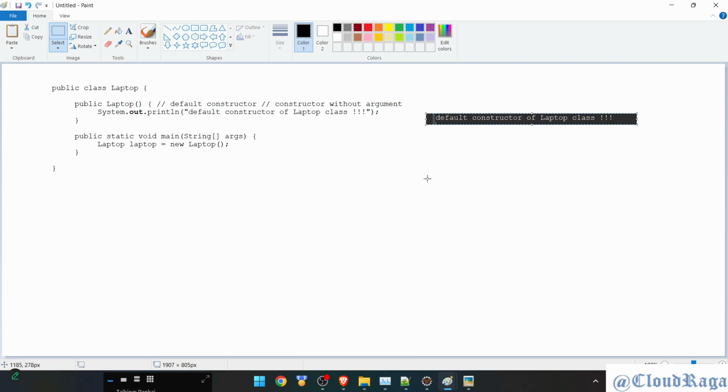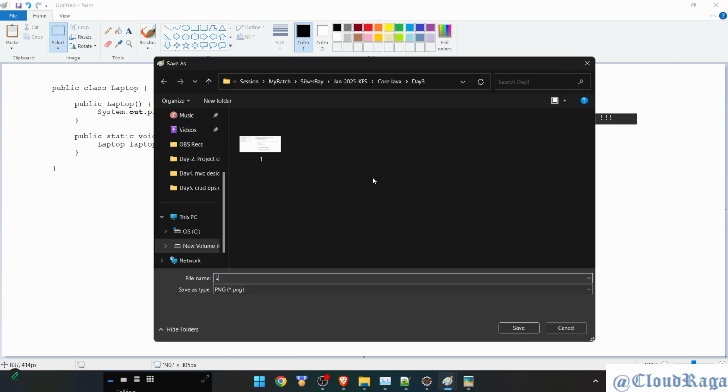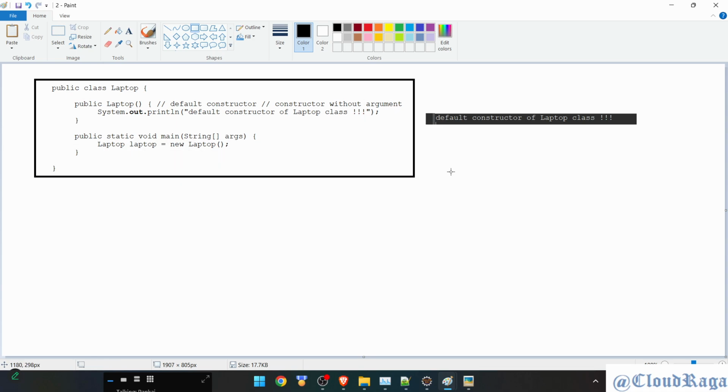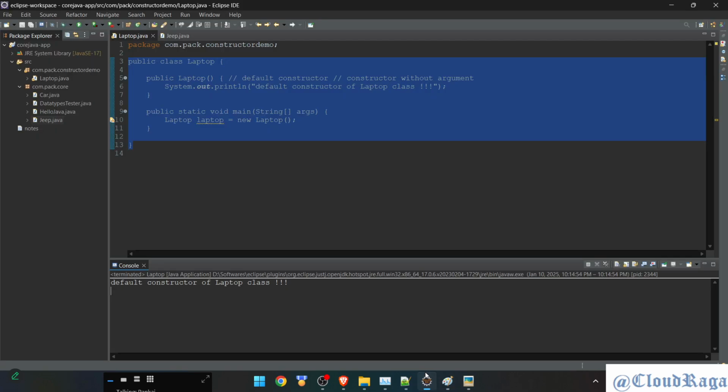This is its output. We can discuss more, but let's stop on constructors for this moment, because I just want to show you that whenever you create an object, you are actually using a constructor by default. It was not required to write it explicitly. It's part of the syntax of object creation. So whenever you create an object, you are by default calling a default constructor.